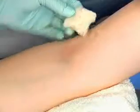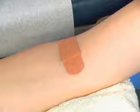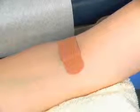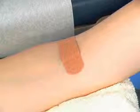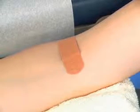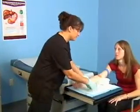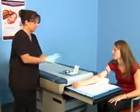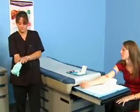Remove the gauze and inspect the puncture site to ensure that the opening is sealed with a clot. Apply an adhesive bandage to the puncture site. As an alternative, the gauze pad can be folded into quarters and taped on the puncture site to be used as a pressure bandage. Instruct the patient not to pick up anything heavy for about an hour. Lifting a heavy object causes pressure on the puncture site, which could result in bleeding. Remove your gloves and sanitize your hands.